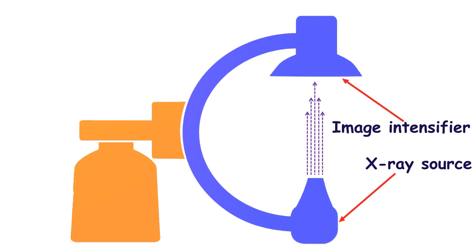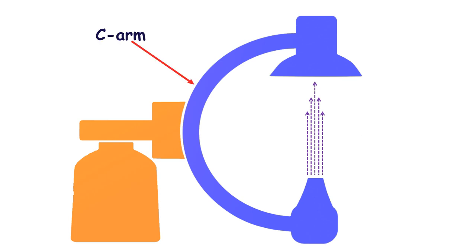Coronary angiography uses x-rays that can be rotated in different directions. The device consists of two major parts. One emits x-rays and is called the x-ray source. The other detects x-rays and is called the image intensifier. Both parts are connected by a C-arm, which is called so because it looks like the letter C.